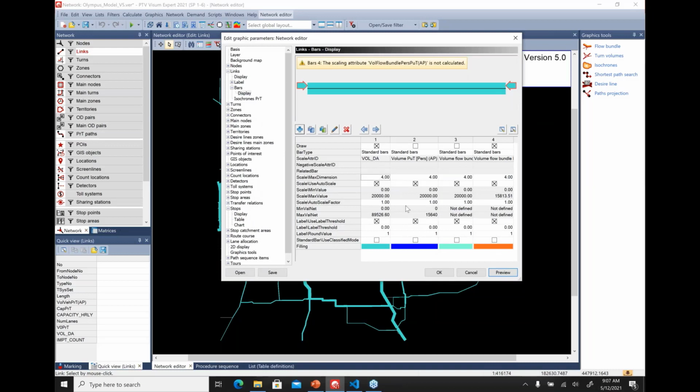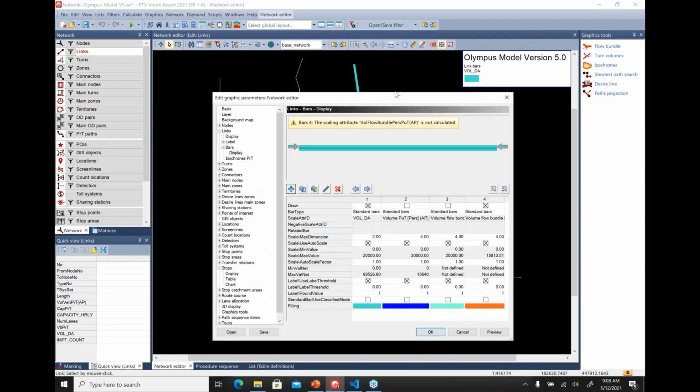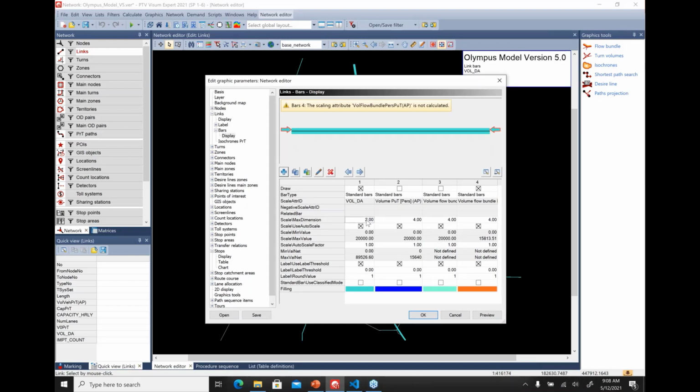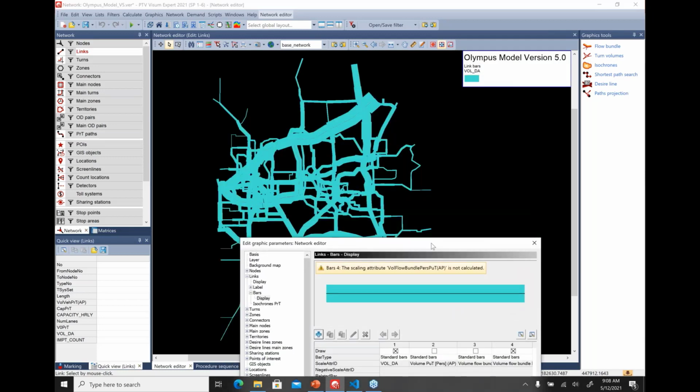If you want to adjust the min-max scaling, you can change that scaling over here. So if you want to have bars that are not as wide, you can decrease that maximum width and take a look again, and you'll see bars that are not as wide as you were looking at before, or you can have even wider bars and then change the bandwidth accordingly.